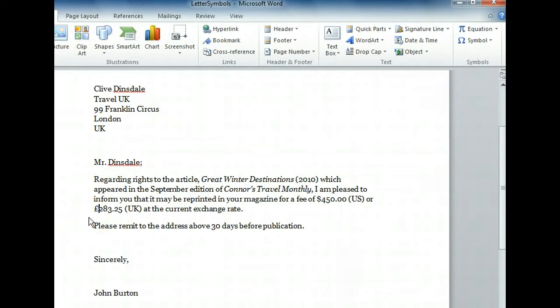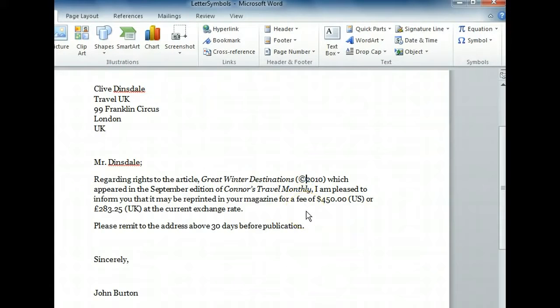We want to declare a copyright, so we'll start by clicking inside the parentheses before the year 2010. Like all of the symbols we'll be working with, the copyright symbol is available in the Symbol drop-down menu, but there are other ways to add symbols. Microsoft Word has a feature called Autocorrect, which is great at catching typos and misspellings, but we can also use it to insert some symbols. Type a left parenthesis, the letter C, and a right parenthesis. Word's autocorrect feature recognizes the text and converts it to the copyright symbol.